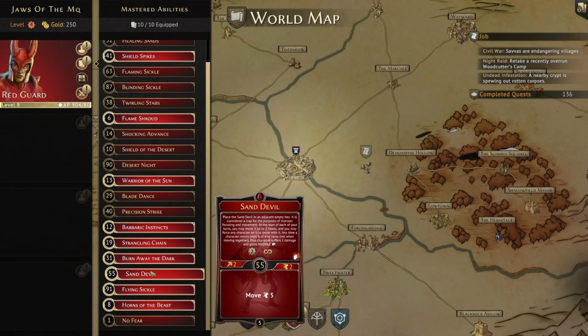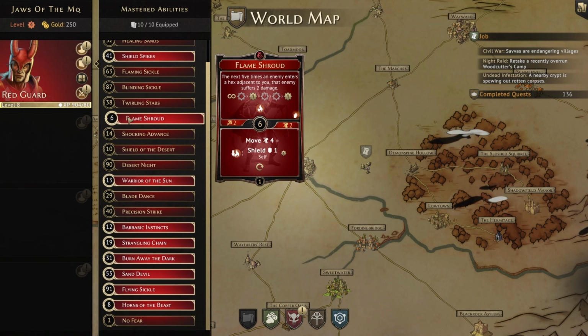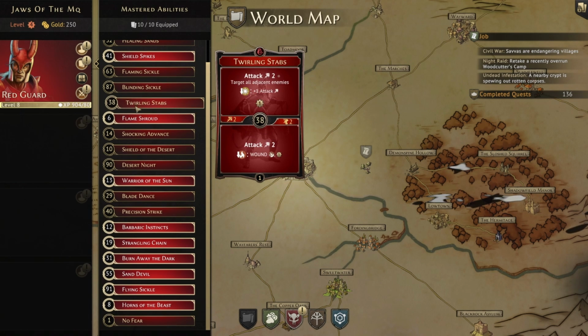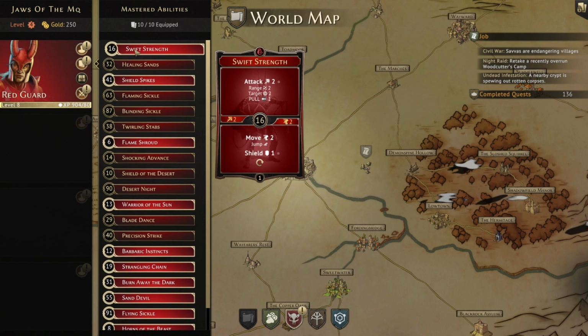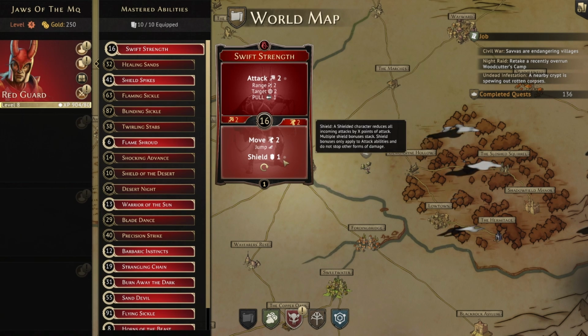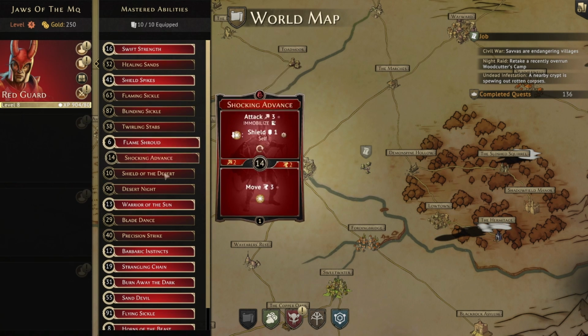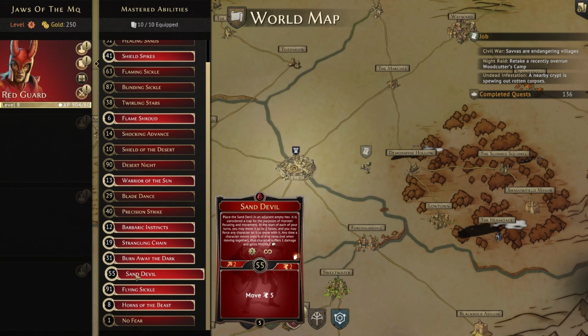Devil is mainly a move 5 on 55 initiative, which is not good value for a card. Also, Flame Shroud really is our go-to move card when we need to move a decent amount. So that usually is the play. And then we also just use Boots in combination with Swift Strength, another card that I think has some enhancement possibilities here. We might go up to a Shield 2 potentially later on. So I probably don't want to get rid of this card either, especially if Shield Spikes is the plan. Sand Devil is the card that's got to go here.